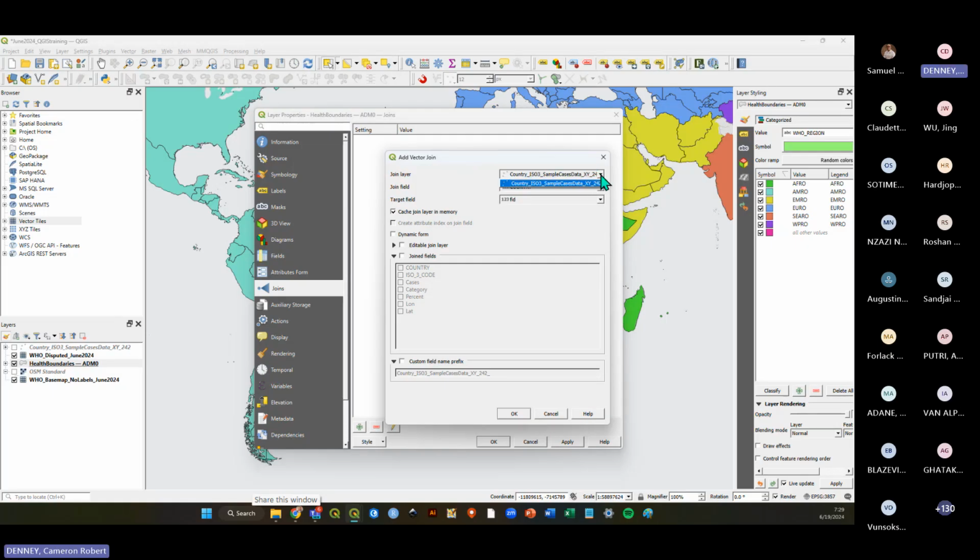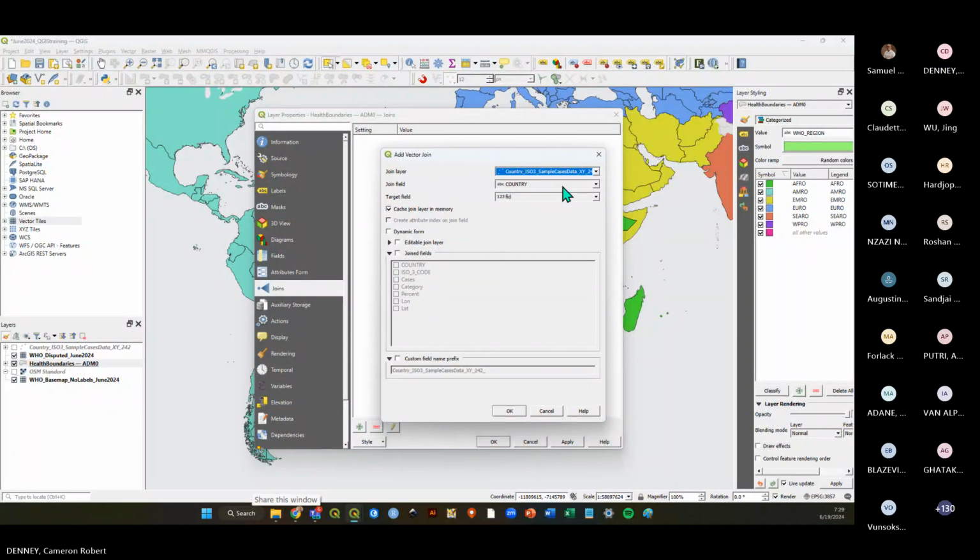So let's say our join layer should be our points, our sample case data layer. Let's choose ISO 3 code as our join field. And for our target field, you have to scroll down a little bit, let's choose ISO 3 code. Even though there is an ISO 2 code, let's be sure not to choose that one, but ISO 3 code.